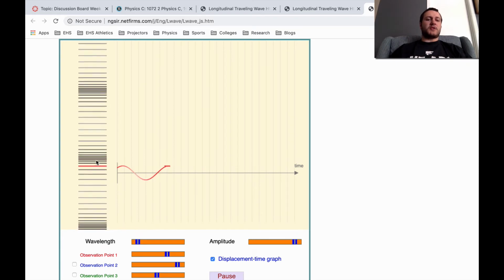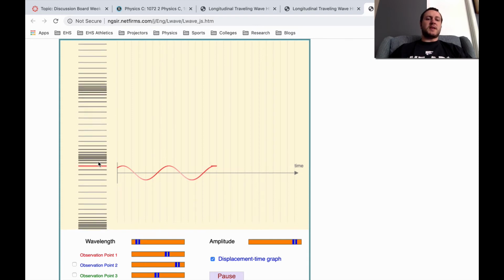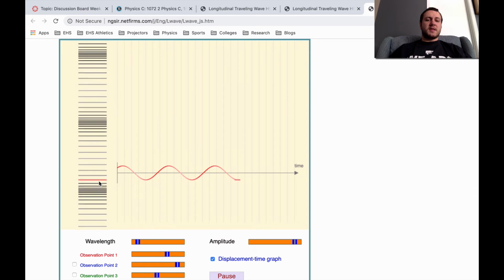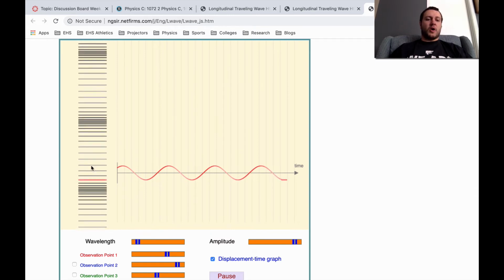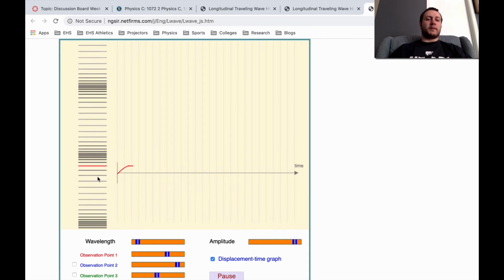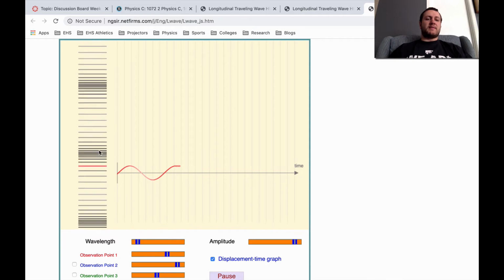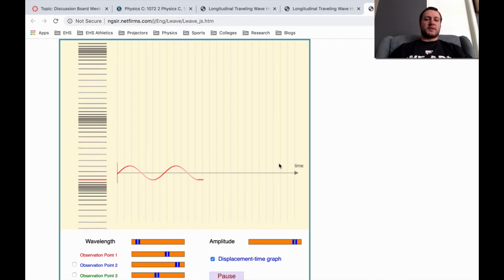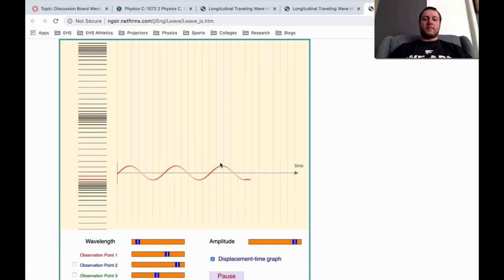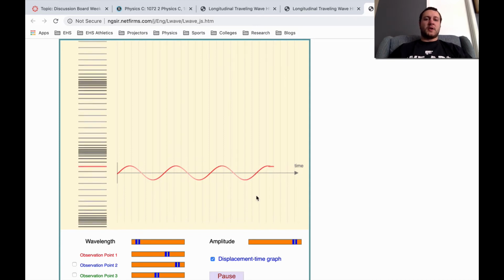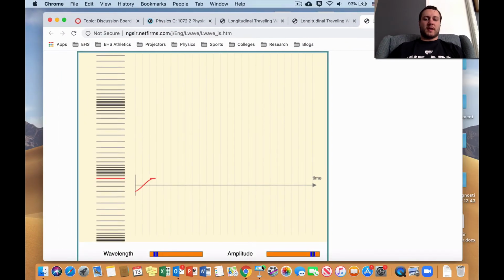So here we see a compression and then a rarefaction, and then a compression. So you can see how the slow transition yields that transverse wave. And again, our particles are in motion, but they don't move completely with the wave itself. The wave is able to pass through and give that energy to more and more particles as it moves. But again, here we have a compression with a crest, and there we had a rarefaction with a trough. All right, so again, just to show you guys that quick demo there.